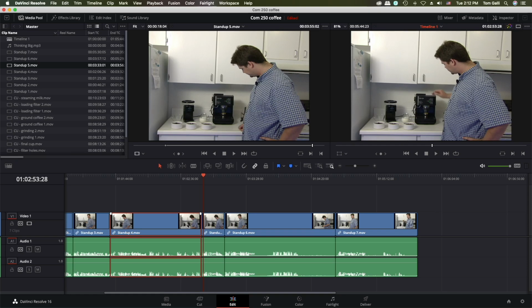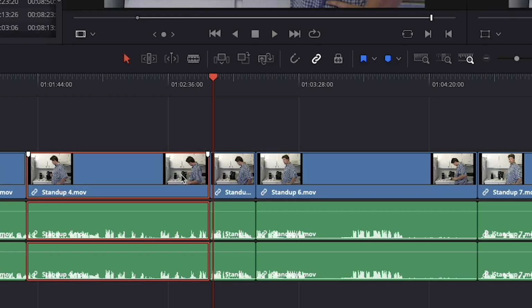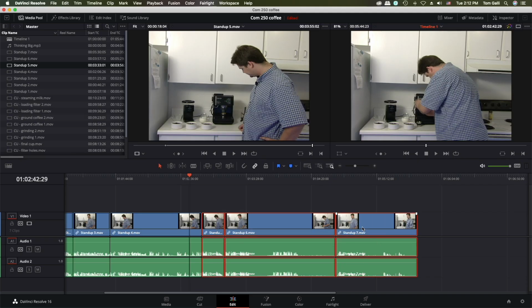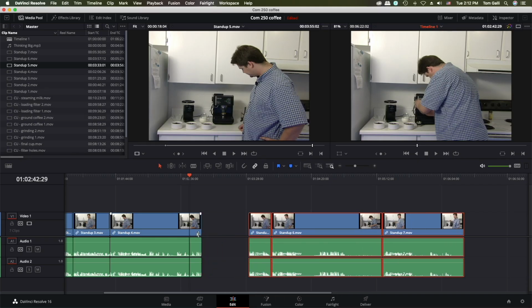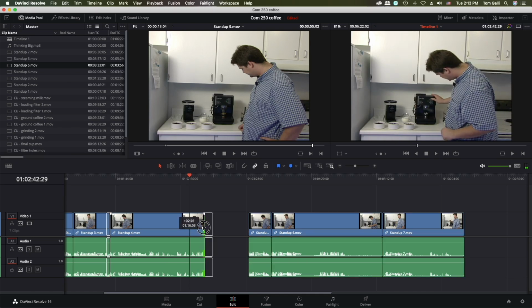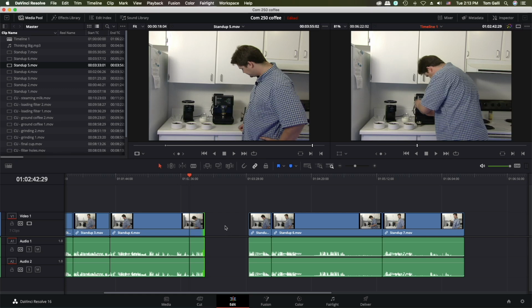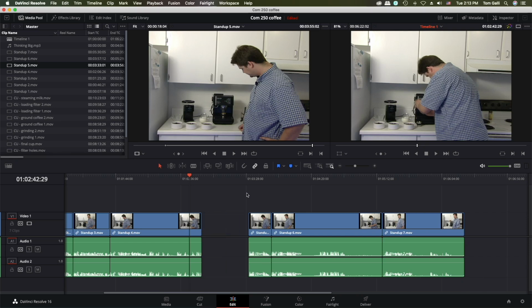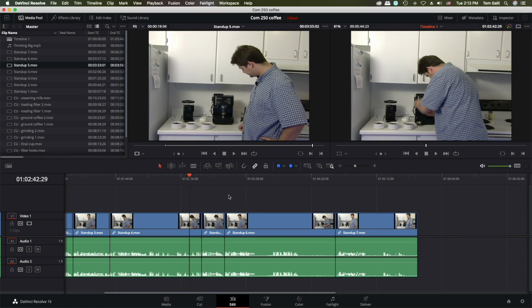So this clip, stand-up 4, needs to be a little bit longer. But I can't just stretch it because there's stuff in the way, right? So what really needs to happen is I need to get these 3 clips moved to the right a bit. I need to take and stretch that clip until Scott finishes talking. And then I need to close up the hole. And what I just did works, right? That was 3 steps. So let me undo all of that. Undo, undo, undo.